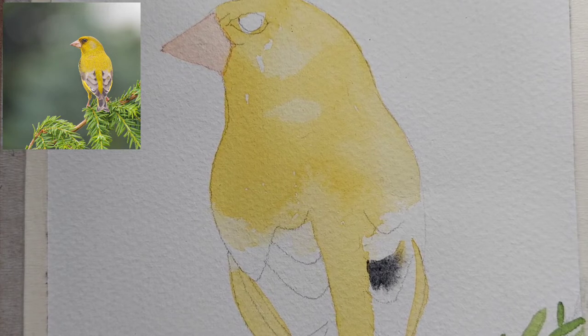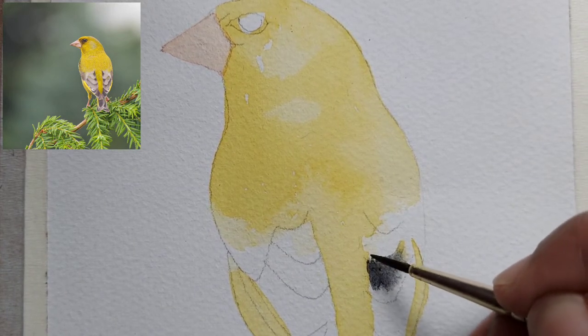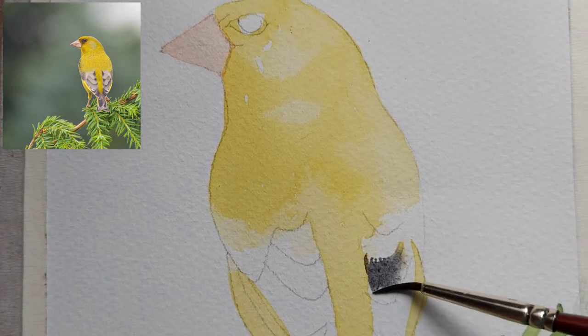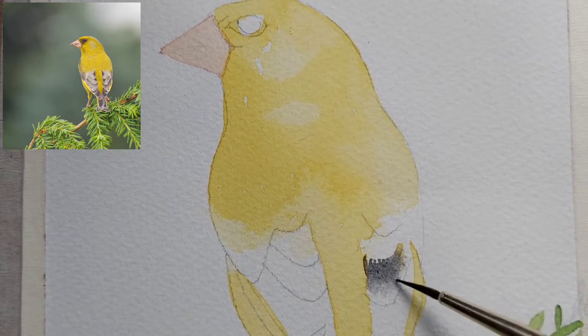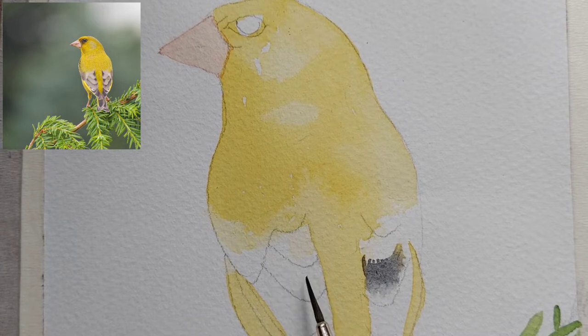And what I'm going to do, I'm going to lift some details here, which look like wings. Also, I'm going to lift some color from here. So this is how each of the feathers is going to be. We want this crisp white edge here as is. So till this feather is completely dry, we are not going to paint this or this one. While this one dries, we will try to attempt the same feather in the same way.